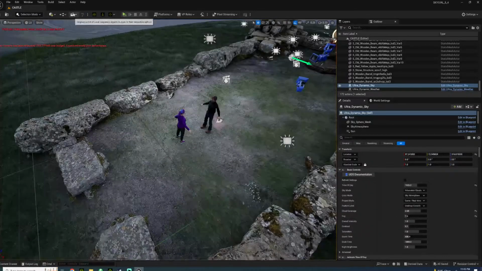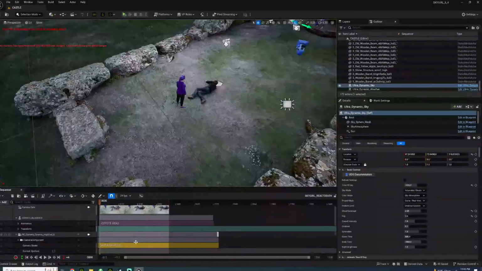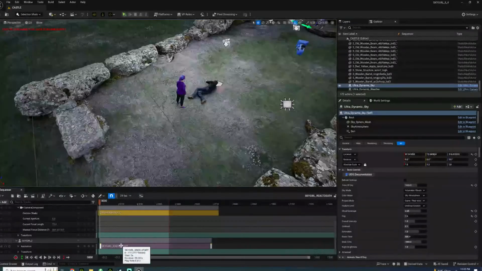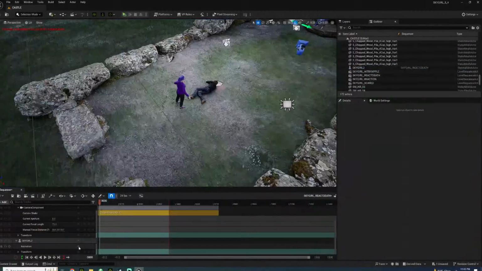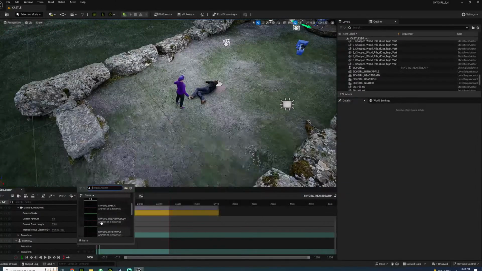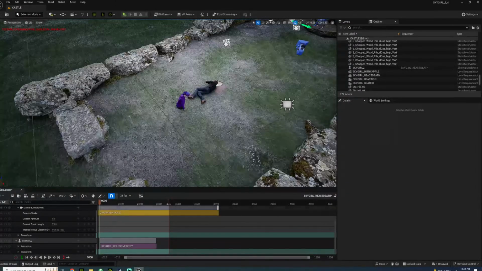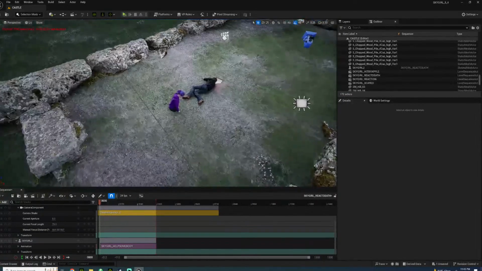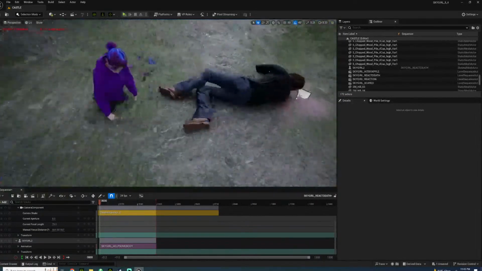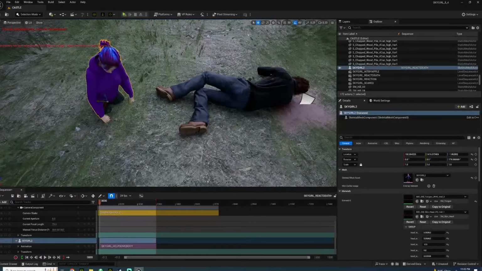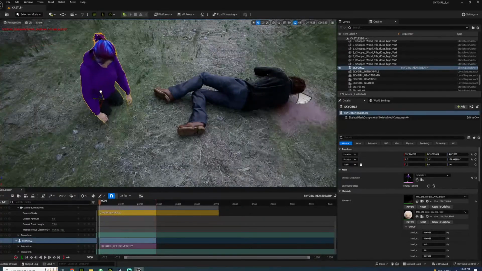Alright, so make sure she is in the right place.